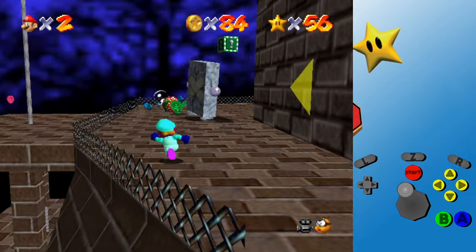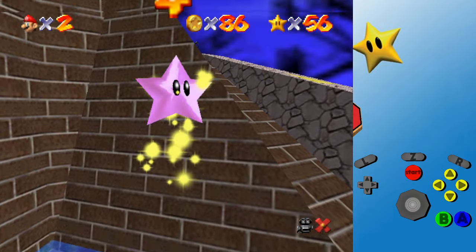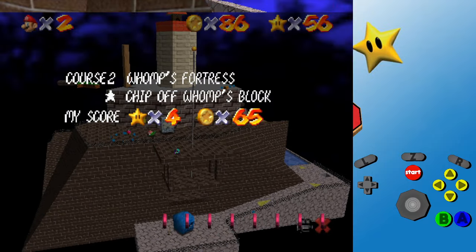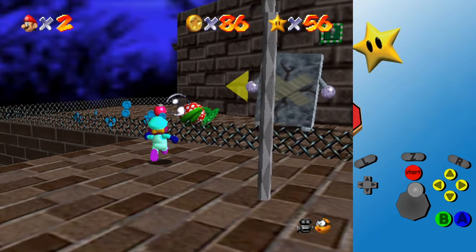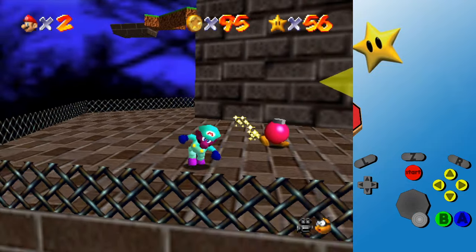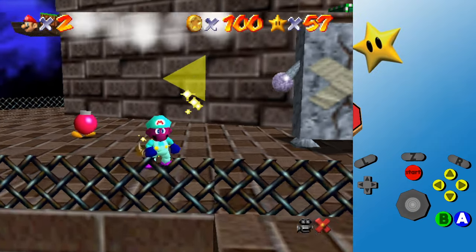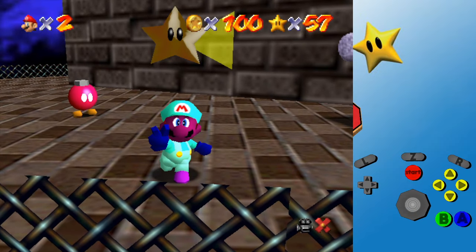Oh, what are you doing, Mario? Controls, stop being weird. I think the camera wasn't helping. Okay, the star's down there. We have 4, so that's gonna be 5. We just need 100 coins and red coins. Very nice. Very nice. Very, very nice.